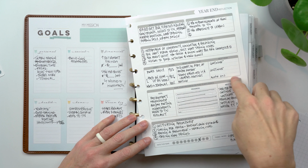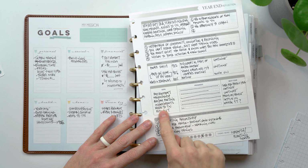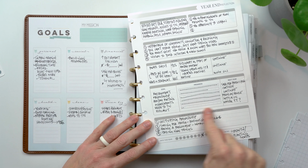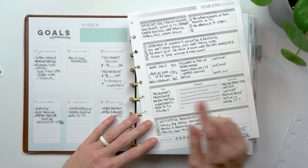This is not for me. So next year, I'm moving on. I don't need to force myself to meditate or journal. Then I just listed my major goals and kind of drew a line where my progress was. Retirement, did good. Next year, we're going to save for a house and IRA contributions.